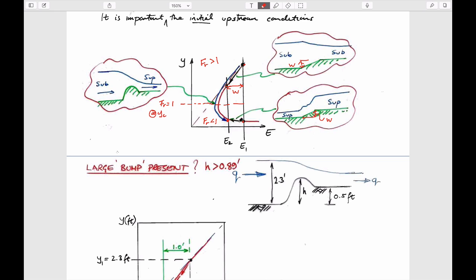If you start off supercritical, flowing at a Froude number greater than 1, as you go up this bump, you still remain supercritical because you can't get to this other side. You could be in this condition, but you can't physically get there. The only way you can get there is if you start off subcritical and you put a bump in it to make sure that you get exactly to this nose, the tip of the nose, and then once you go downstream, you've transited and you're able to get across. So that's kind of the physical description of it.